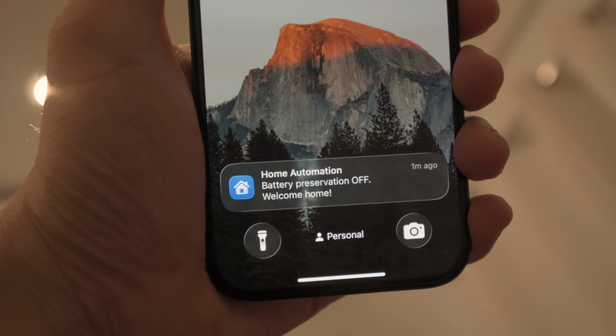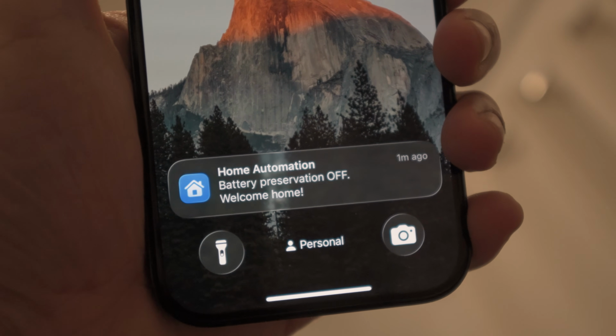And something that seems small but actually matters is turning off always on display when you're outside. I've actually tested this. It results in 1 to 2% battery loss per hour. So by the end of the day, if you don't get a chance to charge your phone, you lose an additional 10 to 12%. And of course, when I come back home, everything is turned back on automatically.